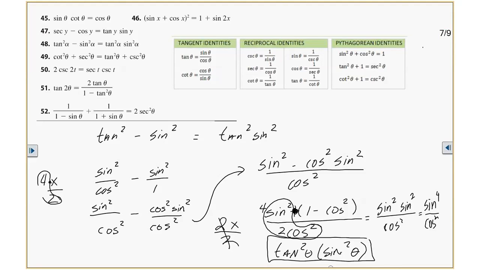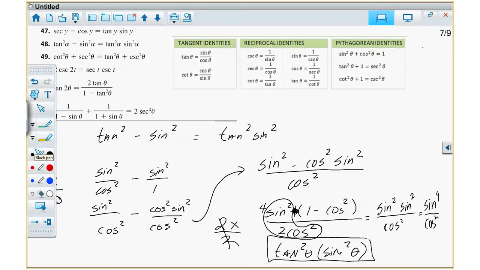Don't fret too much on the identities because we're not going to spend much time on the identities as far as algebra, as far as calculus. The first thing we're going to be doing in calculus is the limits. Then we're going to be moving into calculus. We're not going to be revisiting the identities until later. So don't fret over these if you can't do them just like this. It's not a big deal. Okay? I'm going to move on.